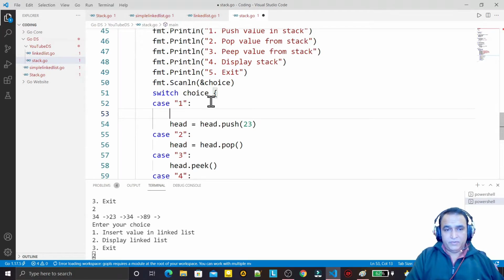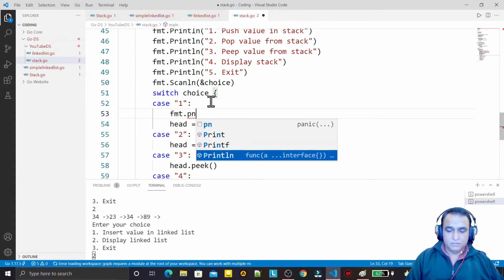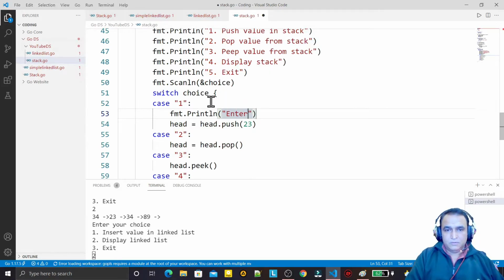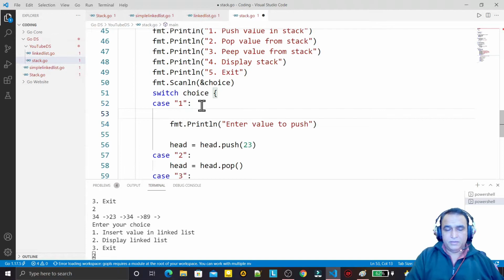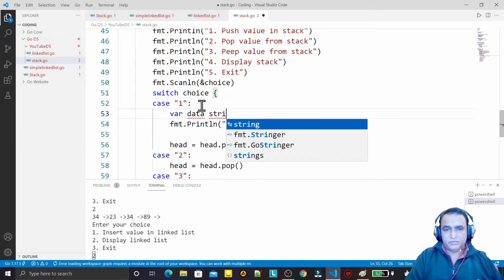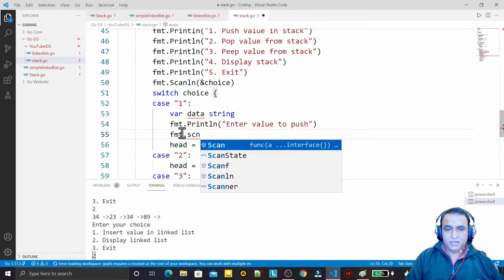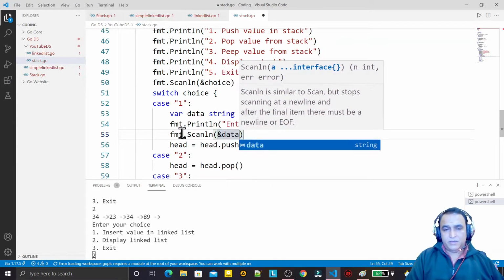And here for the push operation, I want to insert value again. So I say fmt println. Here I say enter value to push. Okay, then I create here the variable of string type. I say data string and fmt.scanl address of data.